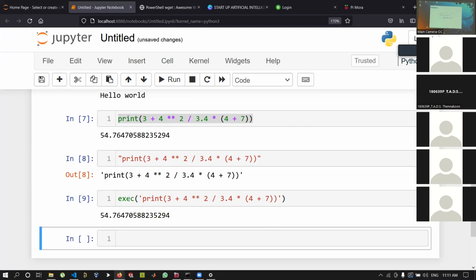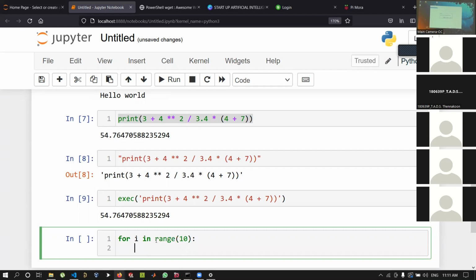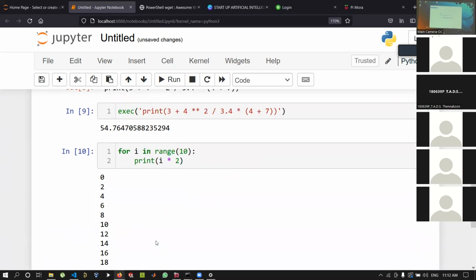Now, guys, please hear me. These are simple things, right? Let's write a simple Python program of a few lines. For i in range 10, print i times 2, right?